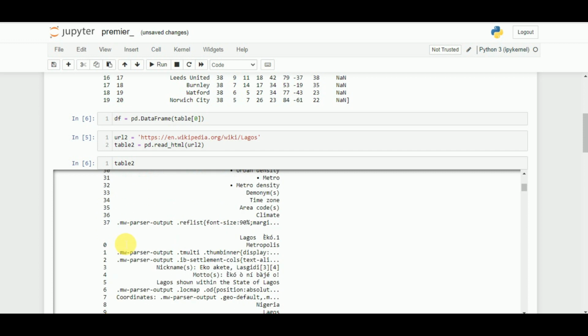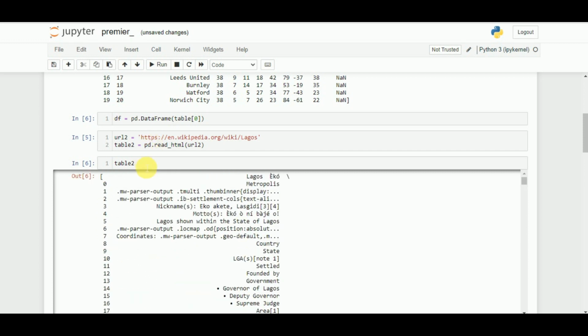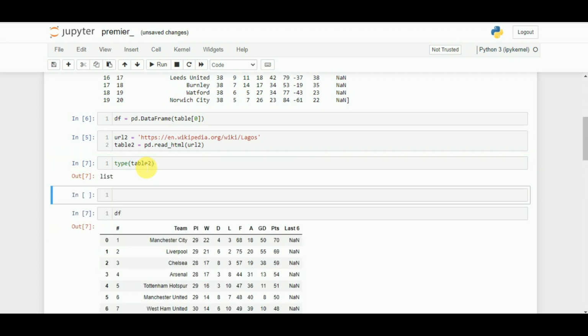Now let's assume that you want a particular table of interest. Knowing fully well that this is in a list, if you specify the type, this is pure Python, it gives you a list. And you know that in a list you can index the list.